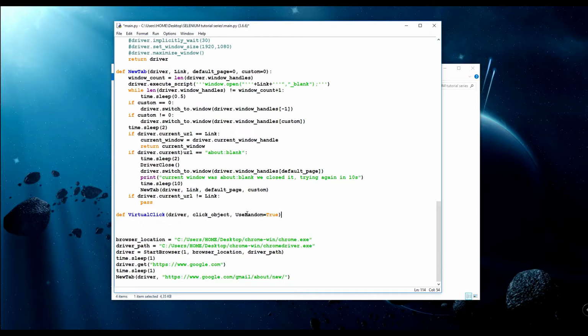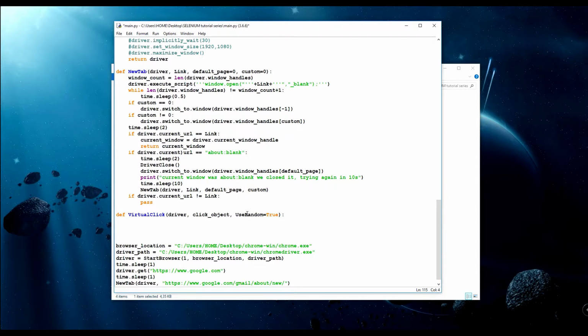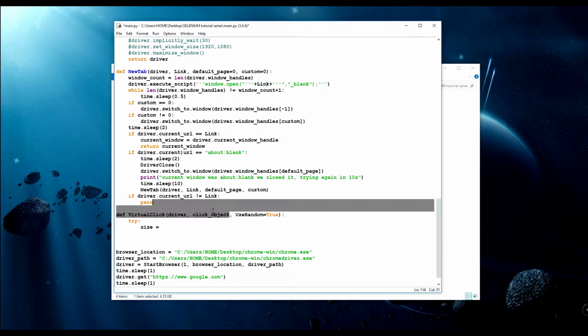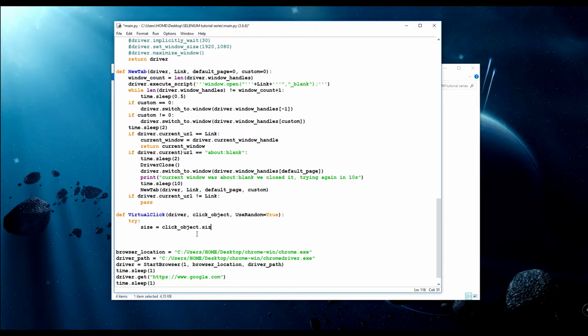So let's begin here. Try, and now we should get our object size. So object, this is the object we would like to click on, and we need to get its size. As I talked about before, we always need to handle exceptions.